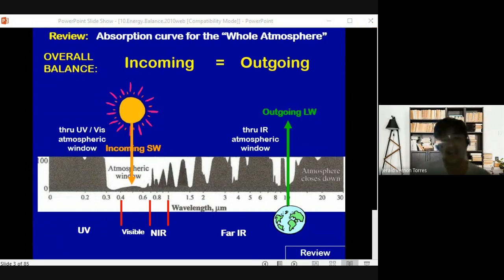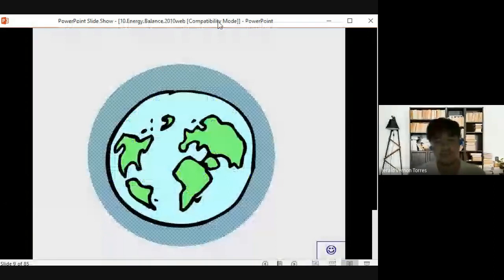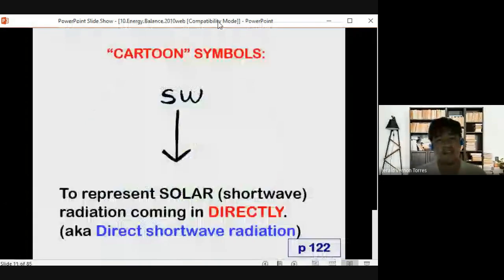Ngayon naman, class, lahat ng energy na lalabas sa planet Earth, mahaba yung wavelength. That's why you call them long wave radiation. LW stands for long wave radiation. Itong mga long wave radiation na to, mahaba yung wavelength nila and they are characteristic of outgoing energy, yung mga lumalabas na energy from the planet. And they are usually in the form of radio waves. Madalang pa nga yung microwaves, kadalasan radio waves. And now, para ma-represent natin yung shortwave radiation, I would represent it like this one.